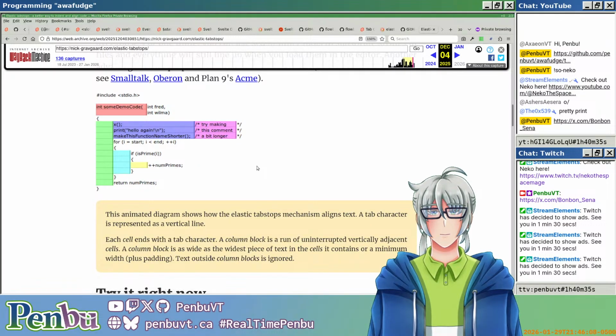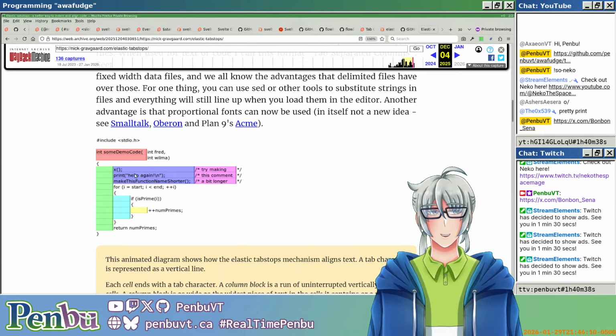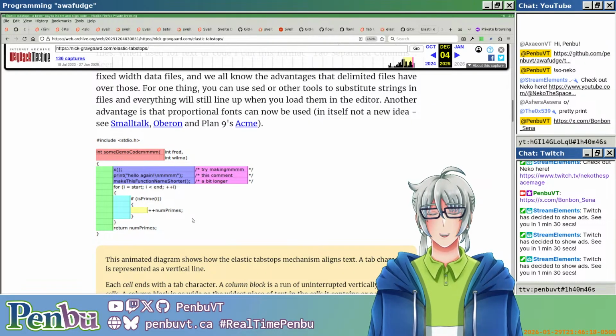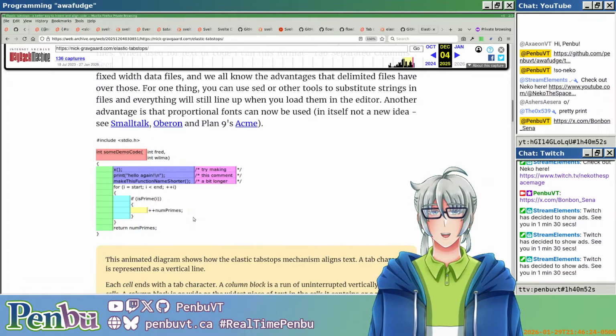Where pressing tab will get you to effectively a new column, and this column will shrink and grow. Would be nice to have this, but we don't have that.